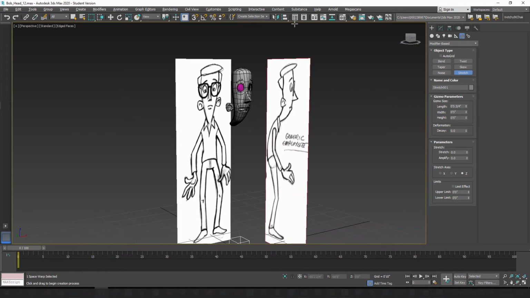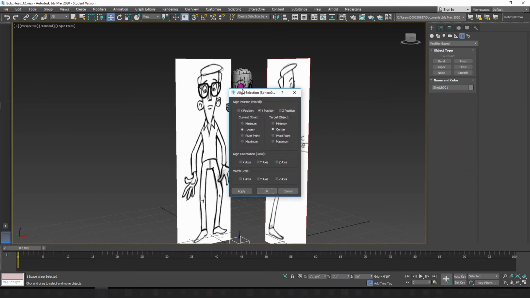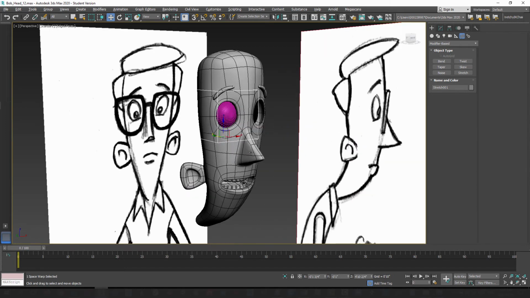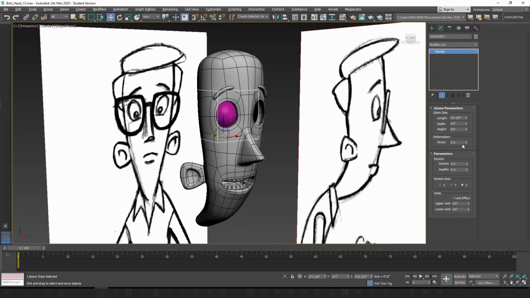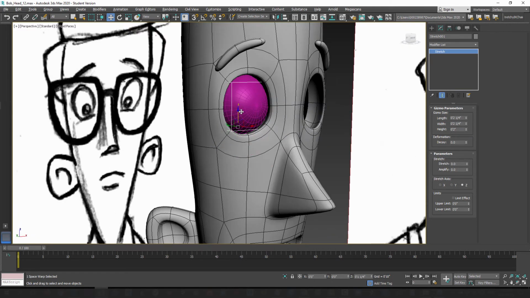And then we're going to use the align tool and align it to the sphere. We're going to align it by the centers in the X, Y, and Z. Click OK. And then we're going to go into the modify panel and resize it. So we want this to line up as close as we can get it to the size of the actual sphere.